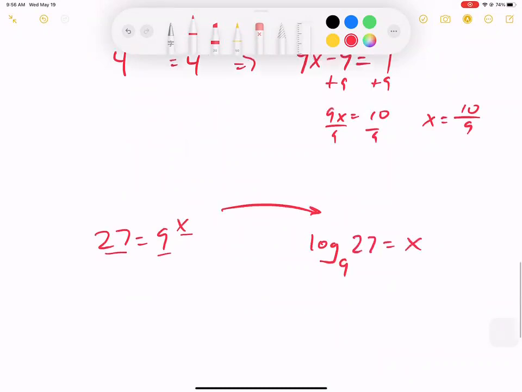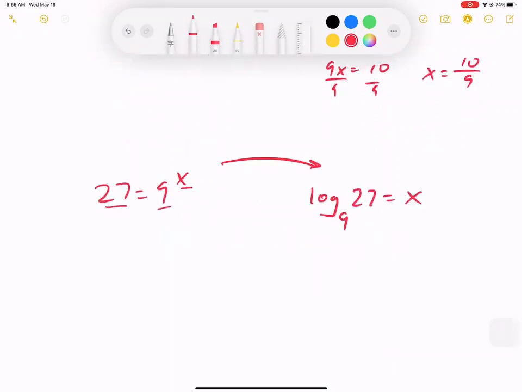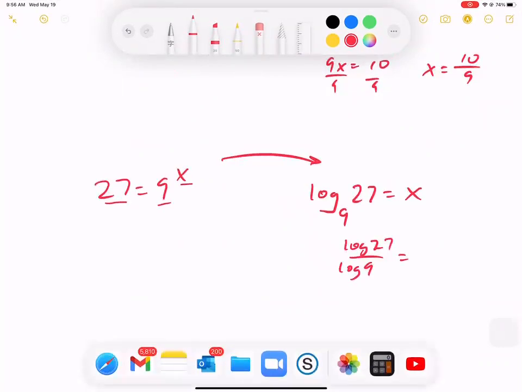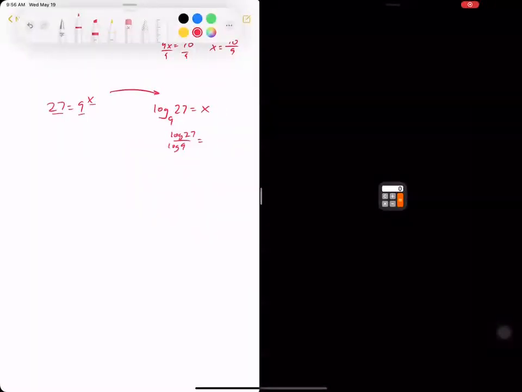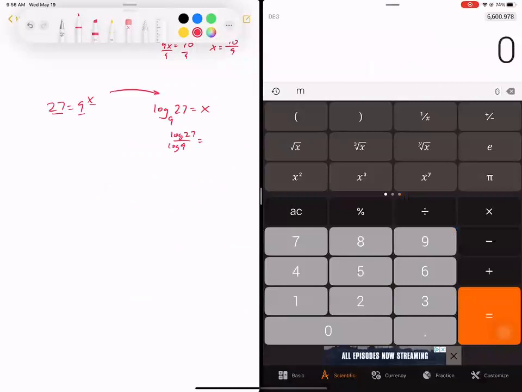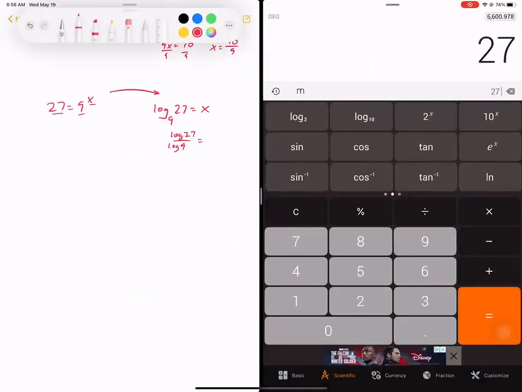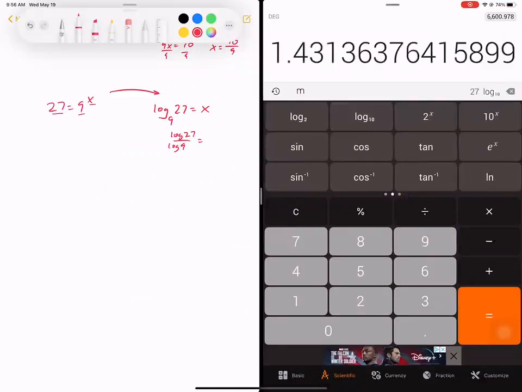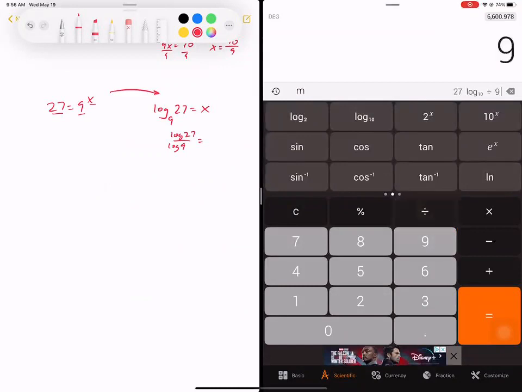As you can see here, using the identity is a super fast way for us to set this up. And we just have to type on the calculator log of 27 divided by log of 9. And that'll give us our answer. On a calculator, let me go ahead and see if I can take a calculator without ads. It's probably going to show up with ads. We're going to see 27 log. Remember, on these cheap calculators, you have to type 27 log first, divided by 9 log. And we end up with 1.5.